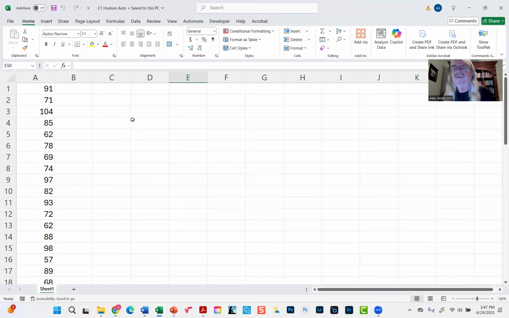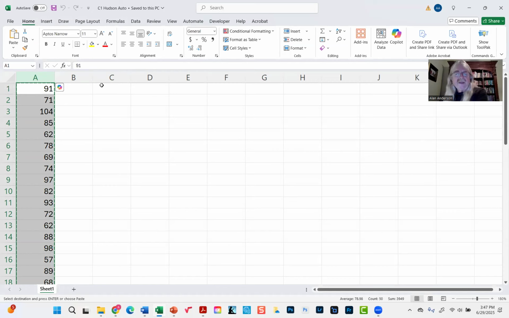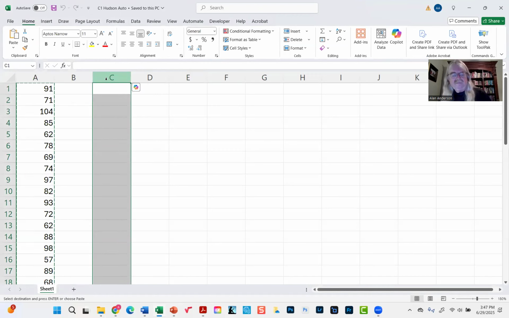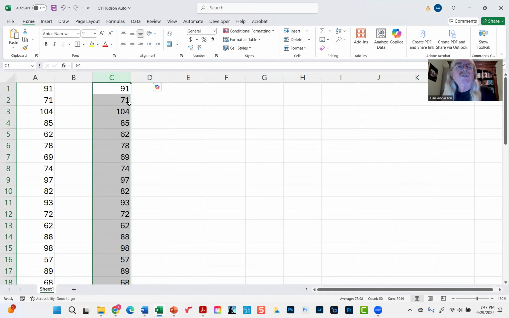Now watch, you can follow along. This is in Blackboard. If you want to open up this file, Hudson Auto, Chapter 1. If I copy this data, let's say to column C, and if you're completely unfamiliar with Excel, that's Control or Command C, depending whether you're using a Mac or a PC, for copy, and then Control or Command V is paste. To sort, you come up here, and by the way, the two platforms are very similar to each other now. In the past, they were kind of different, but now they're close enough that it doesn't matter which one you're using.